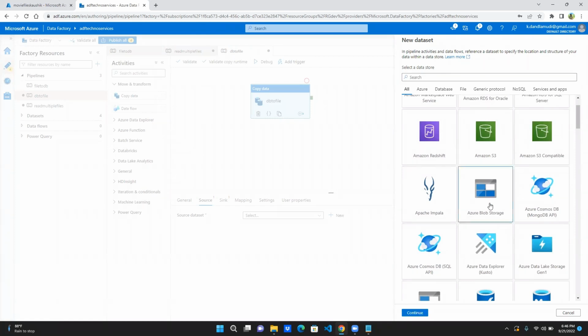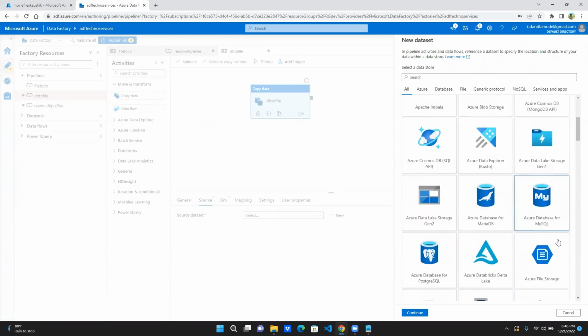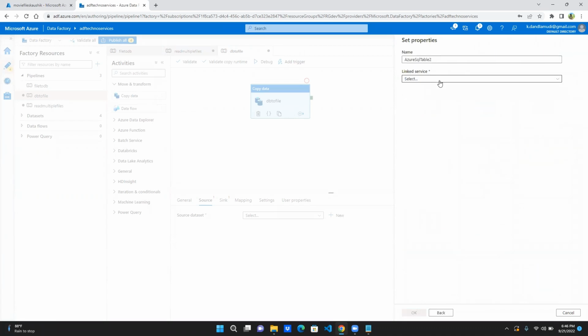Click on source. Our source is Azure SQL DB. Not that one, that is MySQL. This one. The linked service we already created. Take payroll DB. On the top right, there is a dataset named DS employee, so it's a dataset of employee. Now the table is employee. Take the table employee, and that's all. Click OK.